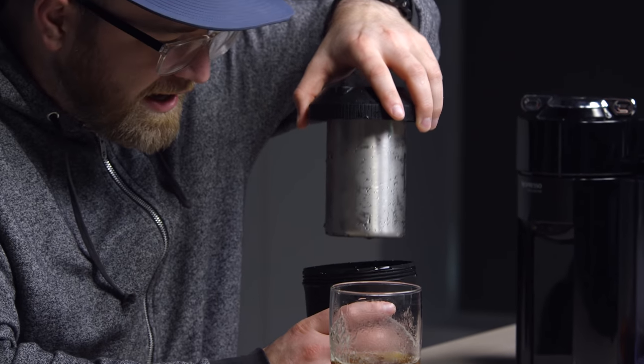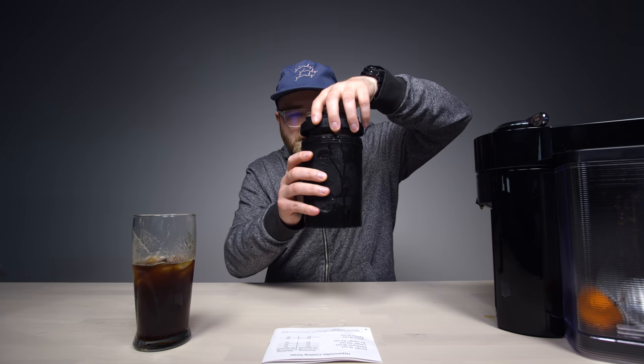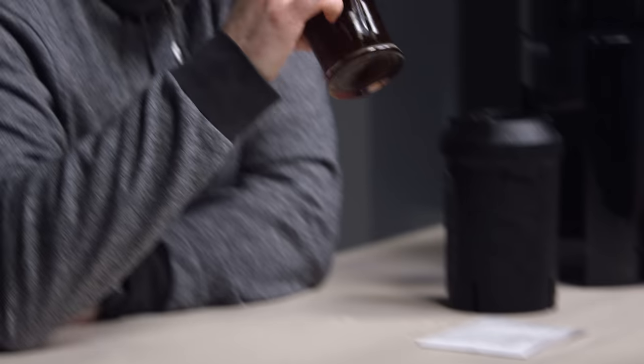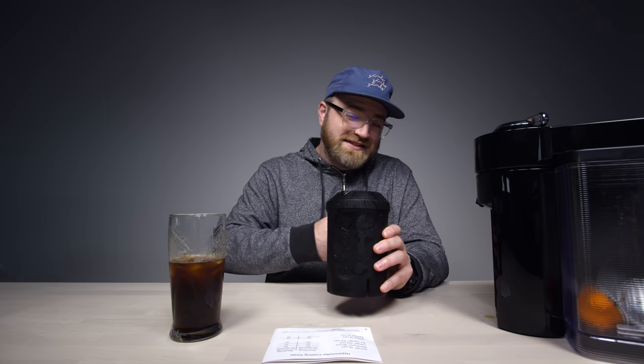Exceeds my expectations. We open it up — solid ice. And then this chamber on the inside, the stainless steel, that's what the coffee passes through and around. Now what do I do with this? Every so often, rinse it out, chuck it back in the freezer. It's ready to go for the next morning, afternoon, evening — whenever it is that you want an iced beverage. So many people drink coffee daily like I do, and now the opportunity to do iced coffee instantly exists from this simple gadget: the HyperChiller.